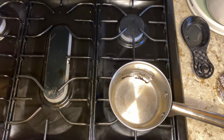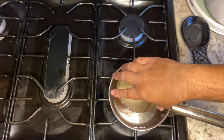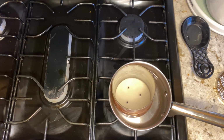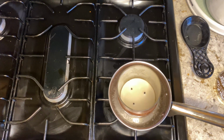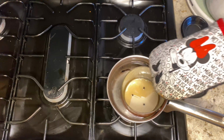So once I give it a couple of seconds to actually heat up a bit, I'm going to put my container in. This is the one that I want to use to pour my wax into to make the new candle. We do the double boil, and that's just because if the glass gets too hot, it can explode. So this keeps the glass from exploding because it evenly separates the heat throughout with the water.